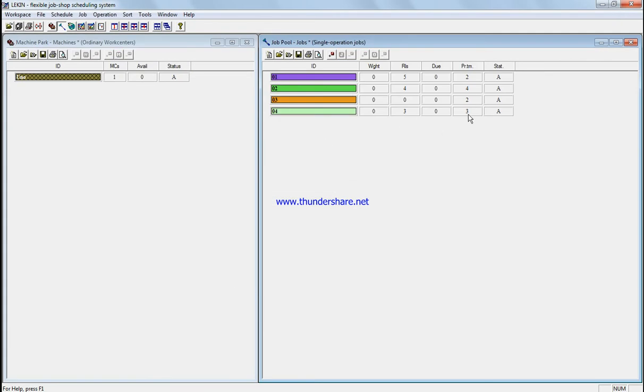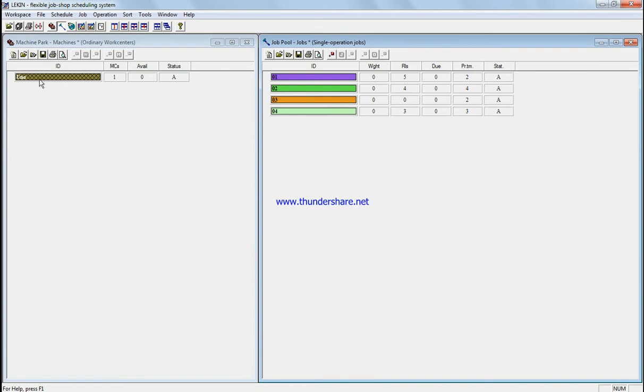So we have the 4 jobs here. You could see here we've got the weight, which, you remember, is the priority, like the holding cost for a job if you keep it one more day or one more hour in the system, depending on the unit of time you're using: an hour, a day, a week, a month. Then the release date, the due date, the processing time, and the status of the job: is it active or inactive?